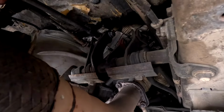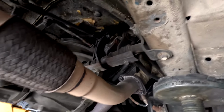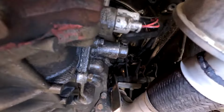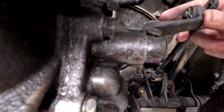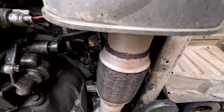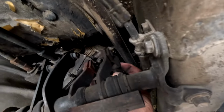I've got a little bit of play in my pin. There's a little bit of play in this pin, but it's minimal. Right here, see, this can come in and out. That is not normal, and that up there is a lot more play than normal. So normally, guys, these pins wear out. You can see there's some wear in that pin.